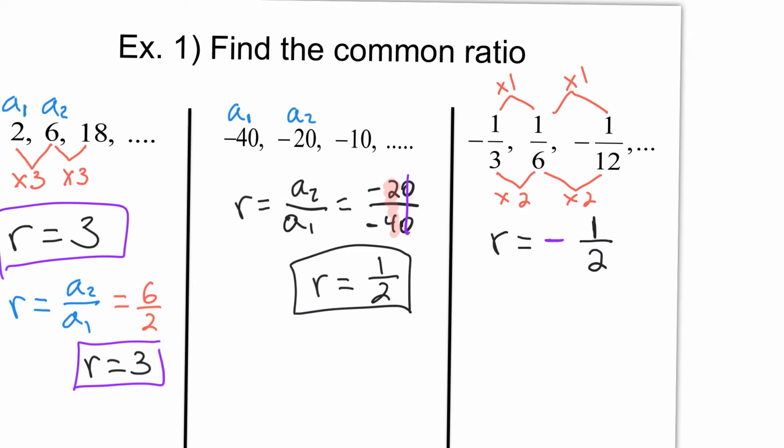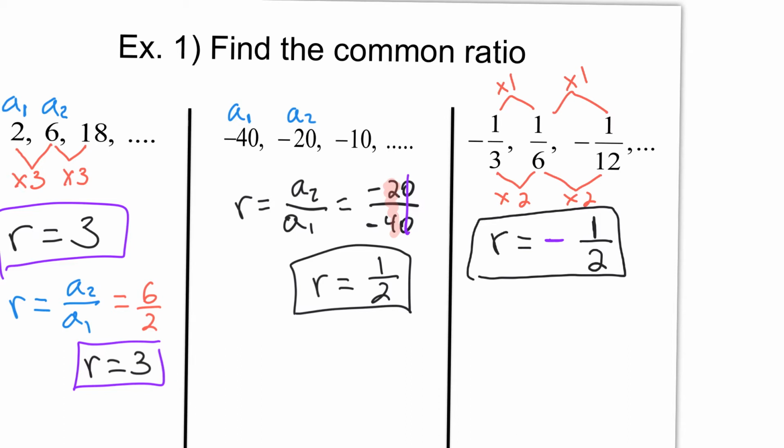Can you guys do the division, second term divided by the first one? Yes, you can. But remember that when you guys divide fractions, you will have to flip the fraction of the second one, and then you guys multiply. So I'm going to do that for you guys, but this is just another way. When you guys divide fractions, it's another way to find the common ratio. But I just showed you guys how to do it without dividing the fractions.